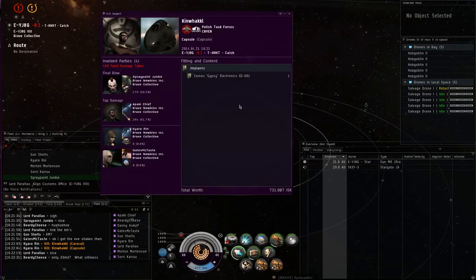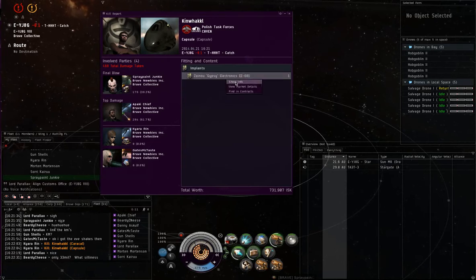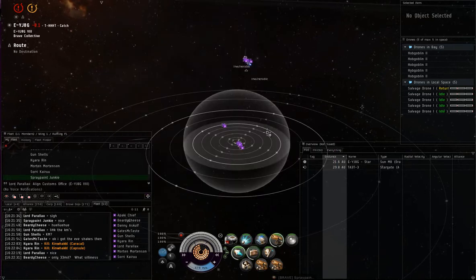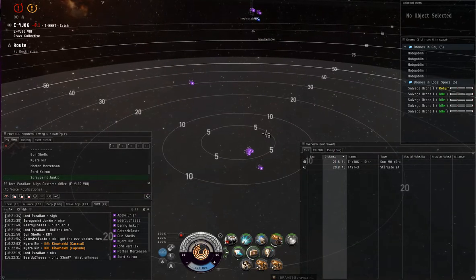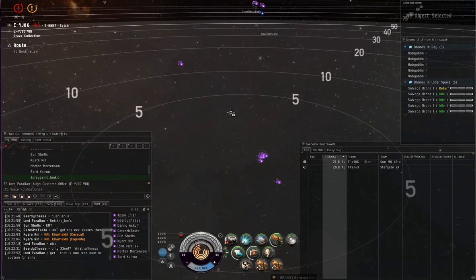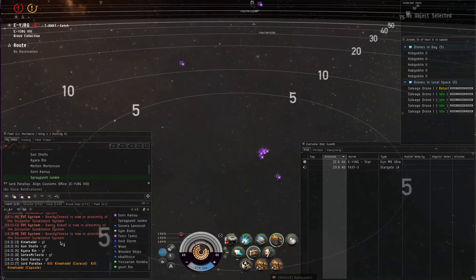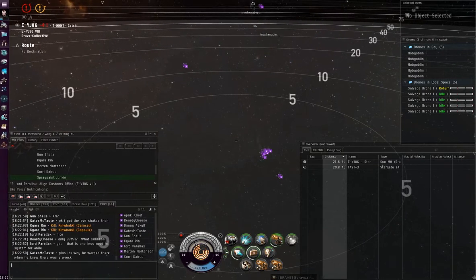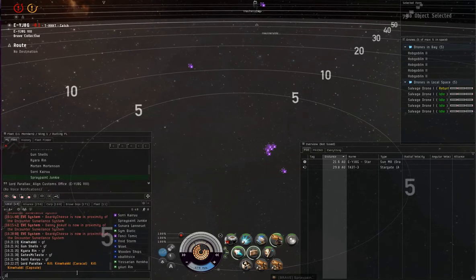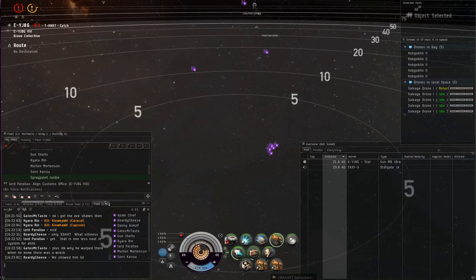Any implants? Nope, not really. Most people who PvP don't use implants. 1% bonus to CPU output, primarily because it is a waste. You're just going to get blown up and lose all of your implants. Yep, good fight. I think I'm late to say it, but I'll say it anyways. A little bit late. He's probably long gone.